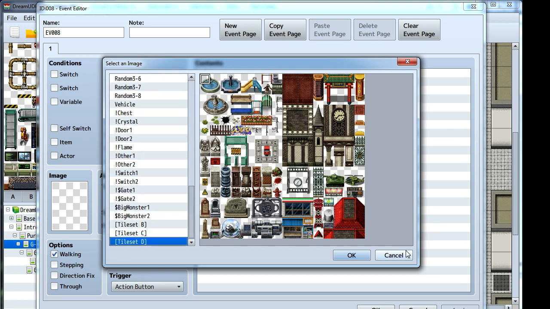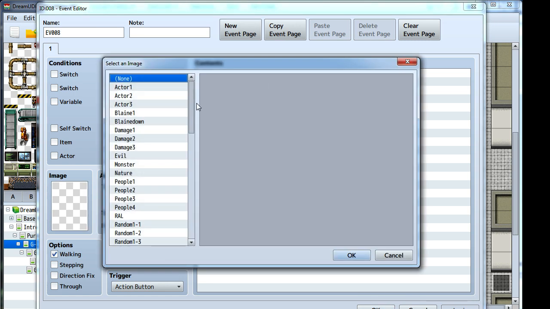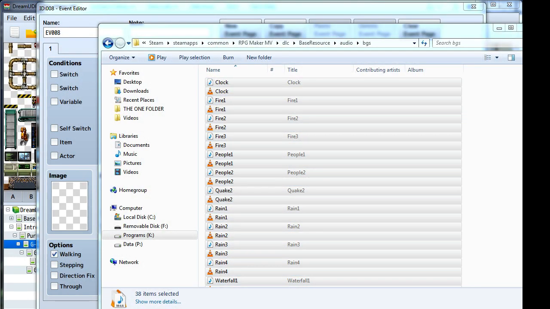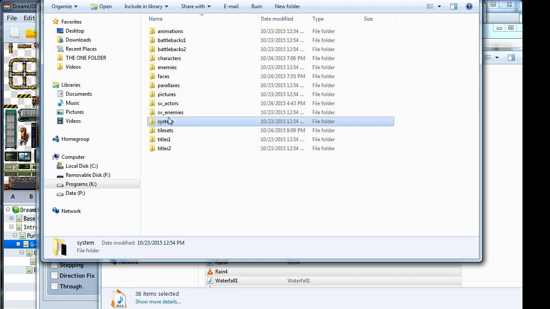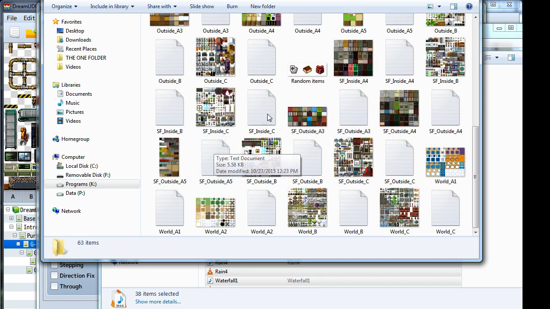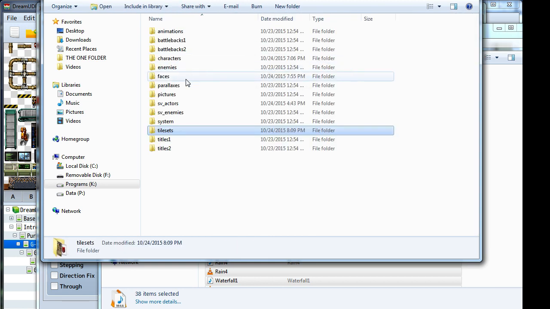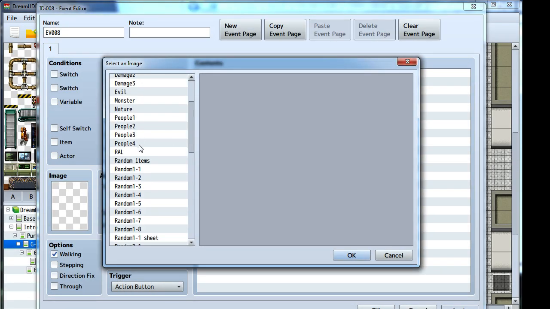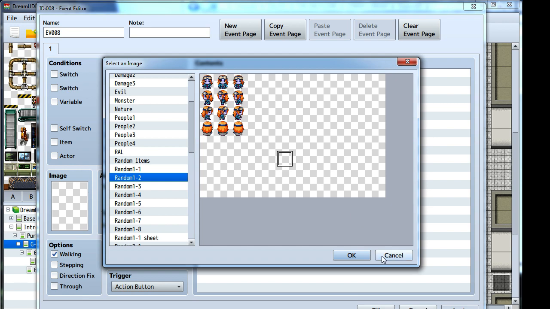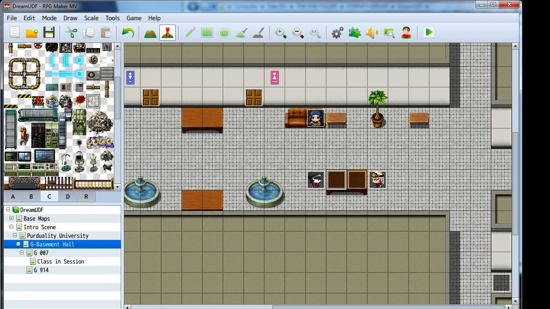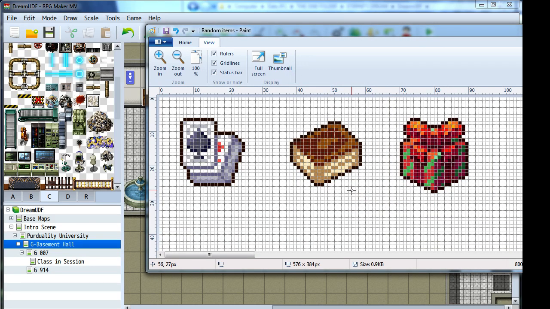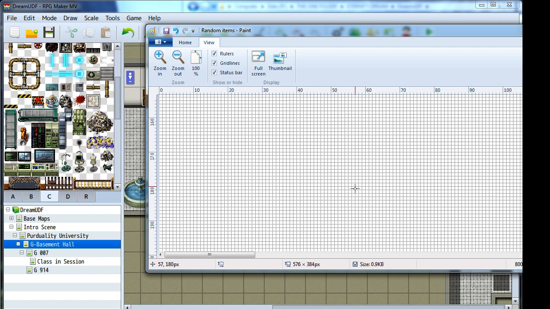Okay, so now what I'm looking to do is this has to go in wherever the heck all these things are, which I believe is the characters folder. This is the wrong one. Random items. Characters. See if this shows up the way I intended to. Random items. Dang it. Oh, the sheet has to be a certain size. It should be the same size as. Okay, alright. F76384. Is that too big? That might be too big. Yeah, we'll try.